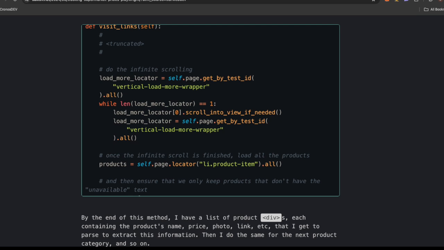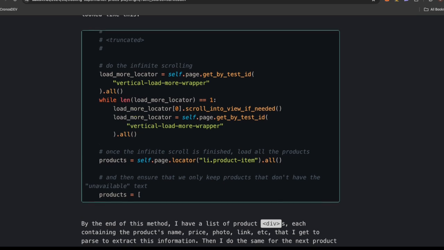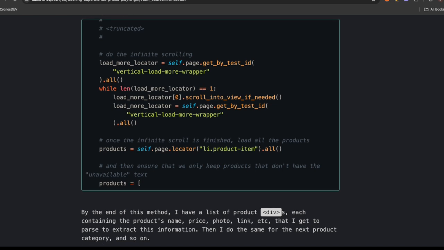You're getting that element by its ID, which is vertical load more wrapper. And then we're saying all, so I think we're going to get all of these, as many instances as there are, I'm assuming.